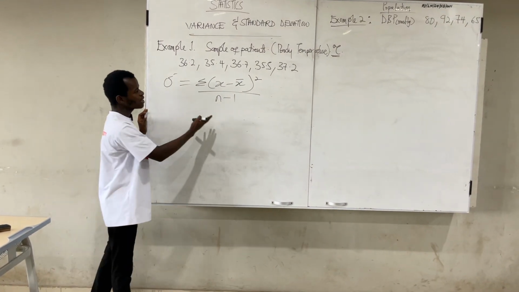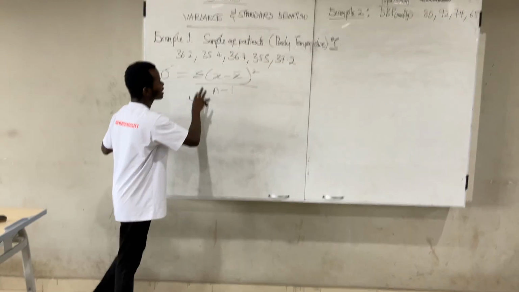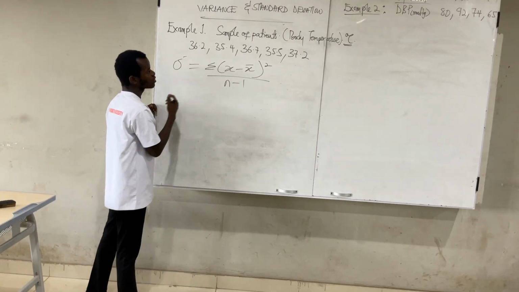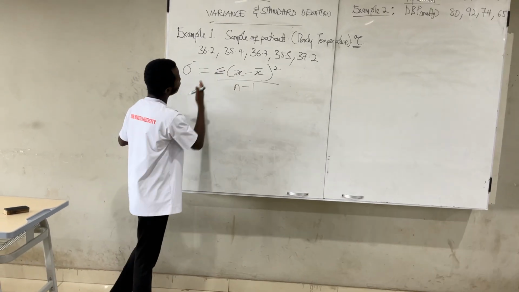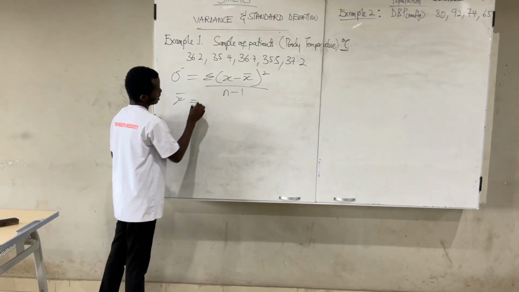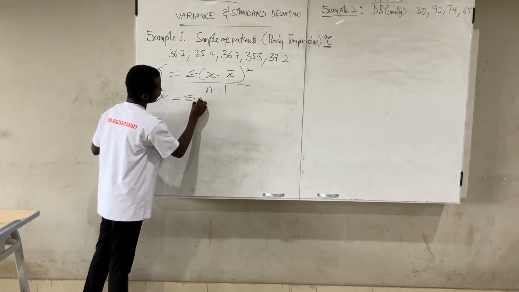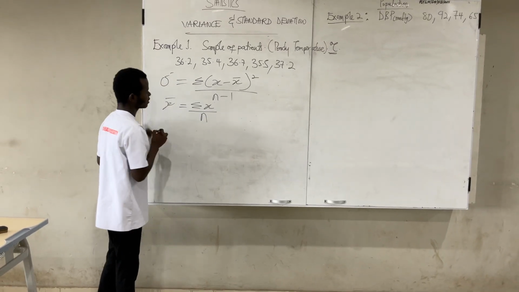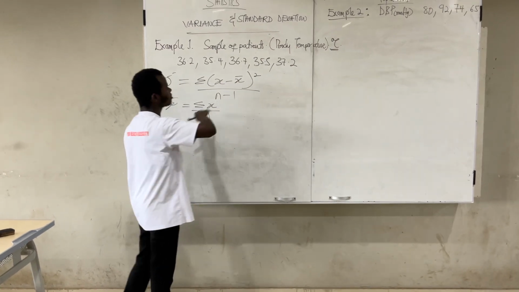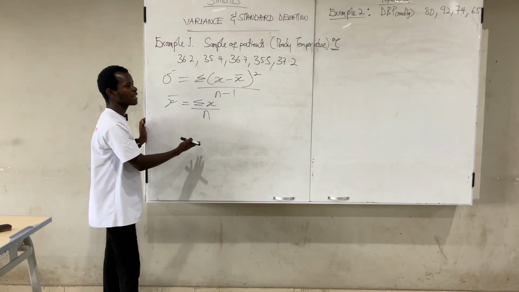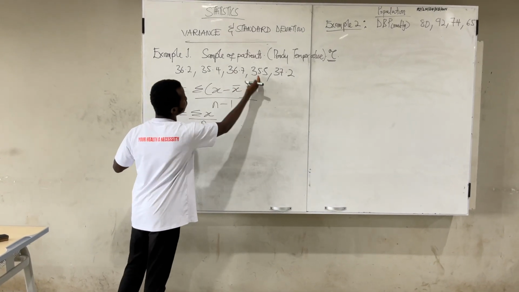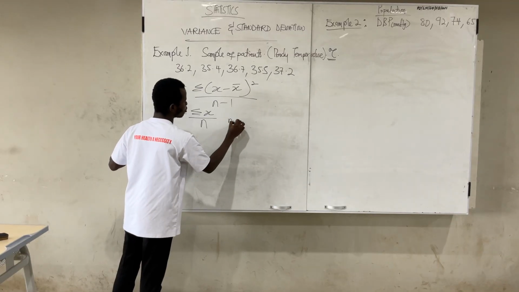From the data, you know that you have to calculate the mean before you can get the variance. So calculating the mean, this is raw data, so you use the formula for calculating the mean in raw data. So the mean will be summation of x divided by n. First, you add or sum all the observations together. Then you divide it by the number of observations. So how many observations do you have? 1, 2, 3, 4, 5. It means n is equal to 5.